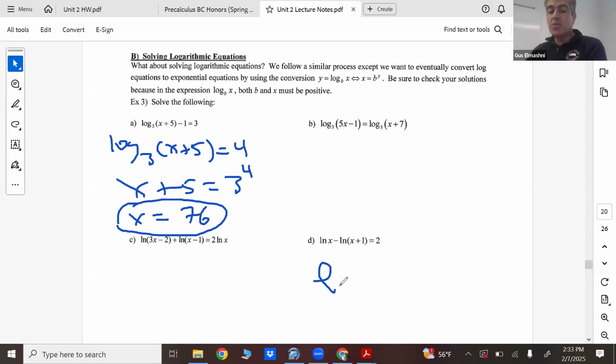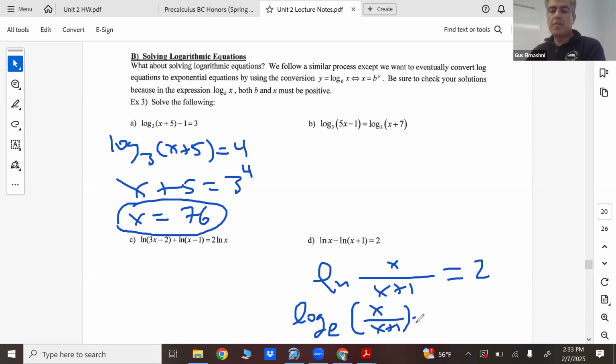For D, you have to use a quotient property. You'll do it on your own. And again, we'll go with exact answers. Now, ln is log base e. When they're in the same parentheses, like natural log of x plus 1, that doesn't mean they're multiplied, that just means they're actually added. Right. ln is base e.